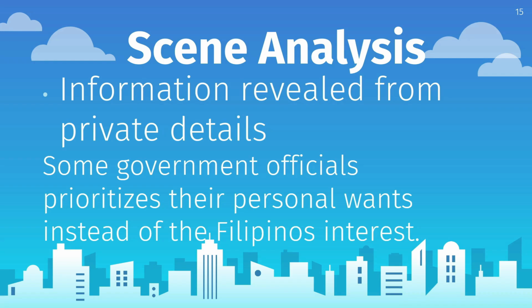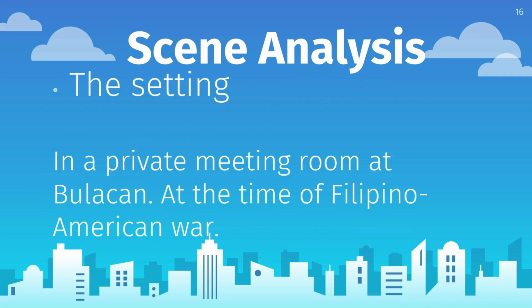How could you do that? Right? We do realize that these guys are very self-oriented, and greedy, of course. They're very greedy in the sense that they are willing to sacrifice their own countrymen for their own benefit. And on the last one, the setting is, of course, that all of this scene happens in a private meeting room at Bulacan at the time of the Filipino-American War.